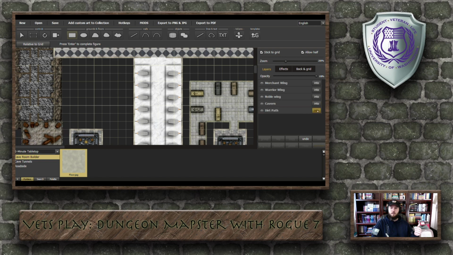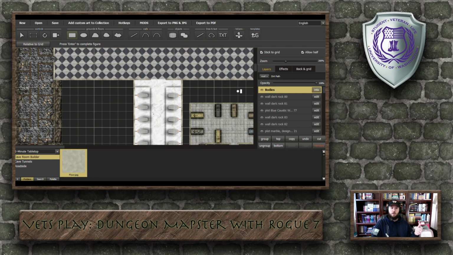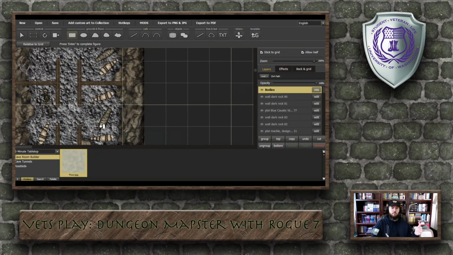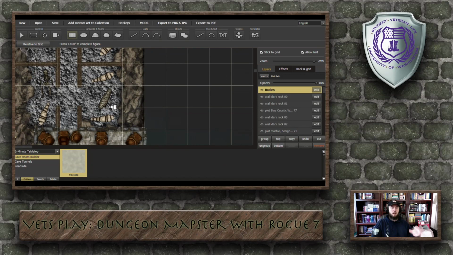But in there, we will go ahead and, just for some flavor, pile some bodies in, right? And so all these different bodies, there's a ton of different effects that you can use that are in Dungeon Painter Studio. And the more packs you download, the more there are.